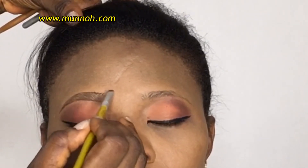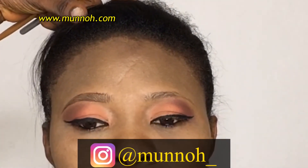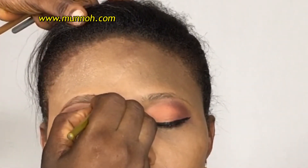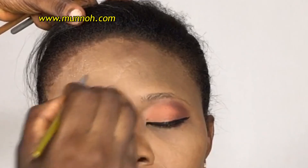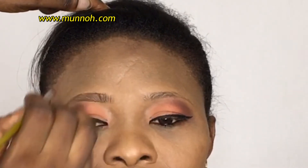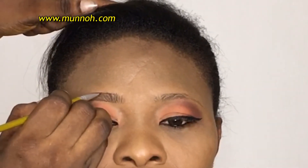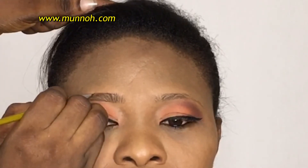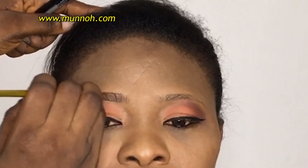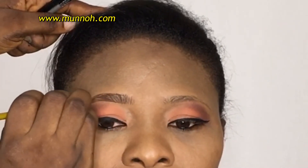I'm just stopping it a little bit further from the beginning, and then I'm filling up the space in front with tiny hair strokes. The size of your hair strokes is determined by the size of your brush — that is why I insist on using a very flat angle brush or a flat definer brush. I am creating hair strokes and filling in any sparse areas where there is no hair, working with a very light hand because I don't want it to look too thick. You only create hair strokes in the areas where it is needed, like empty spaces — you gently fill them in.